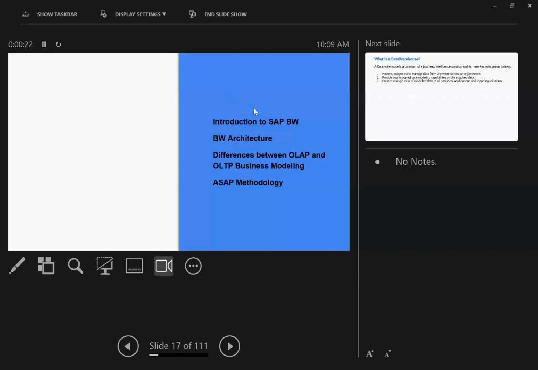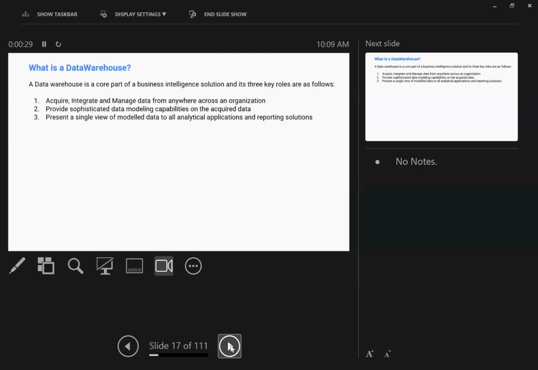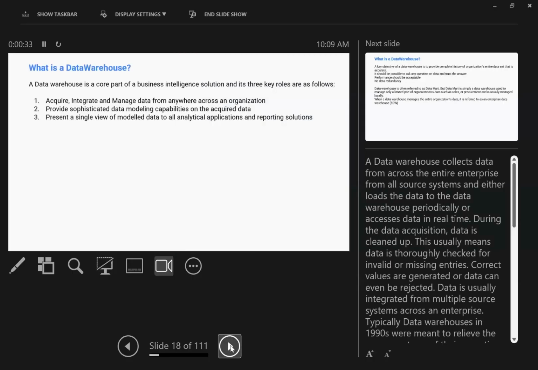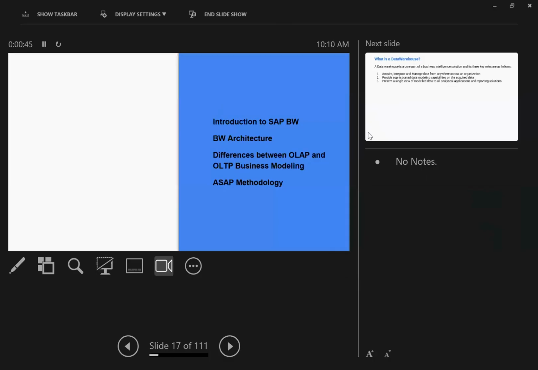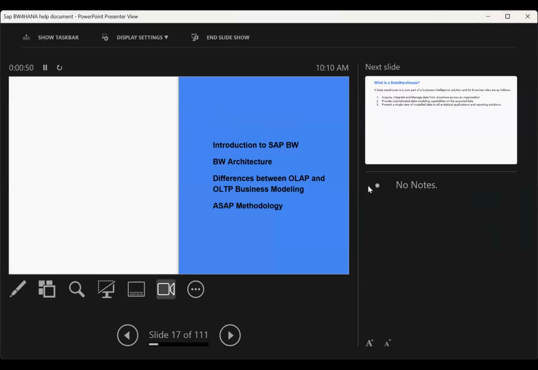Which screen are you seeing now? Same, right? Introduction to BW. Is it changed now? What is a data warehouse? Okay, are you also seeing the side panel where you see the next slide? Okay, let me just limit it to this particular screen. Anyway, for now this is okay.